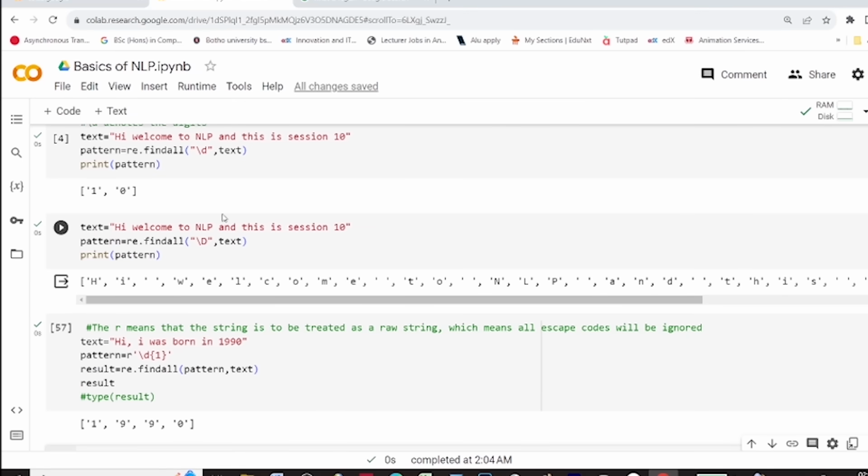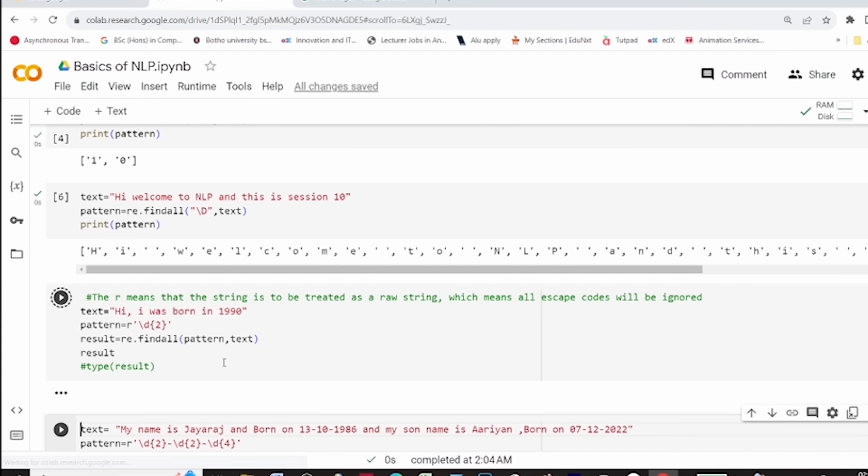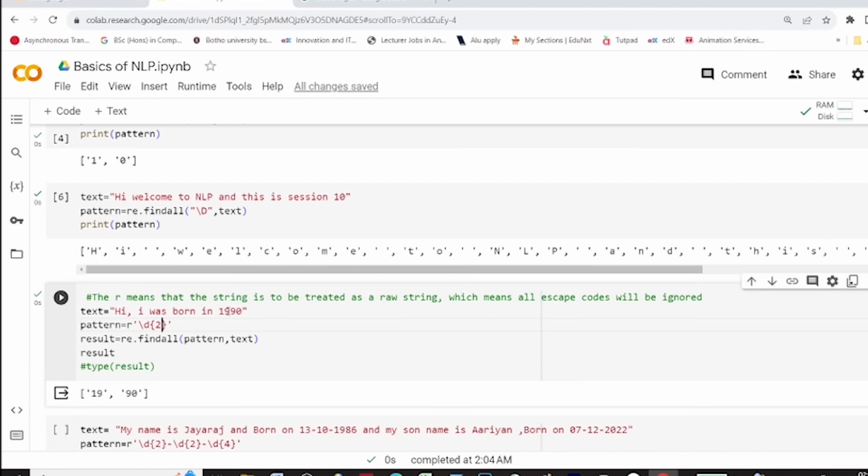It should be more than 1, because 1 means it will take a single digit, the whole thing will be considered as 1. So more than 1, so I'm just giving 2 here. It will print you that combination. Since you have given 1, it takes the whole thing as 1. When I give 2, it takes two digits as a combination.